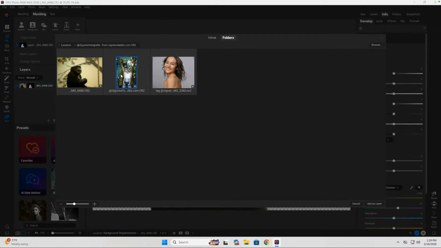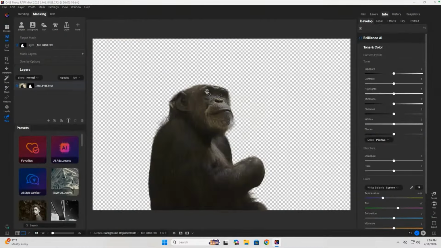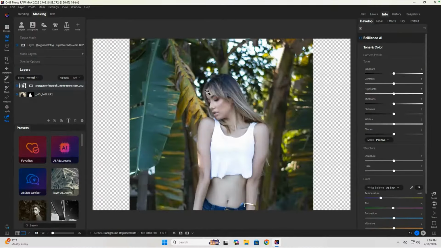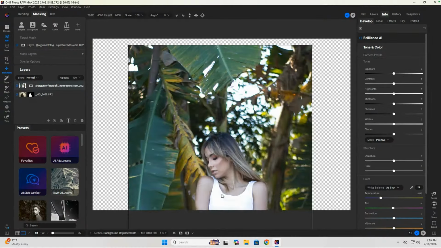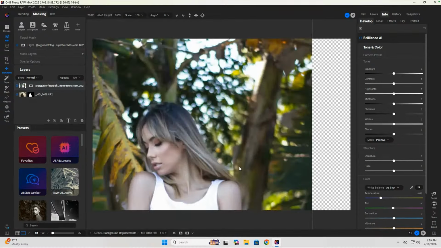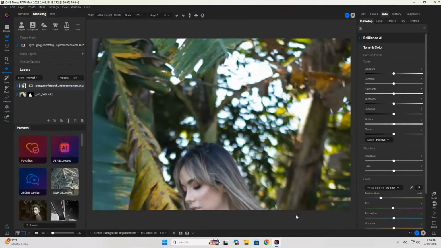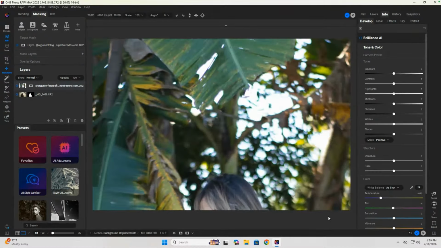Let's grab this one. You're probably asking yourself, why on earth did he grab that photo? That doesn't work very well, but it's the photo that I had that actually had this really nice jungle at the top. I don't care about her. I'm just going to get rid of her altogether. So I'm just going to grab the side, and I'm just going to scale this way bigger and move her so that she's kind of down where the monkey's going to end up covering her up anyway.